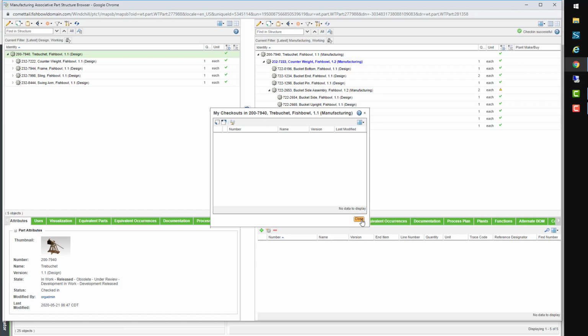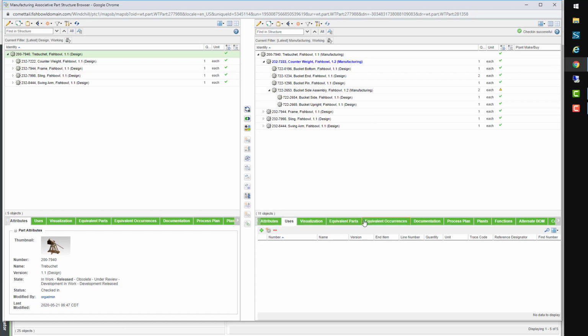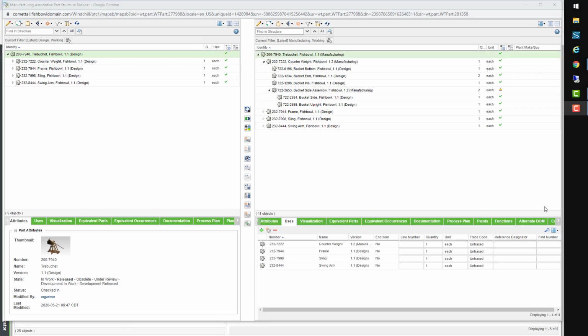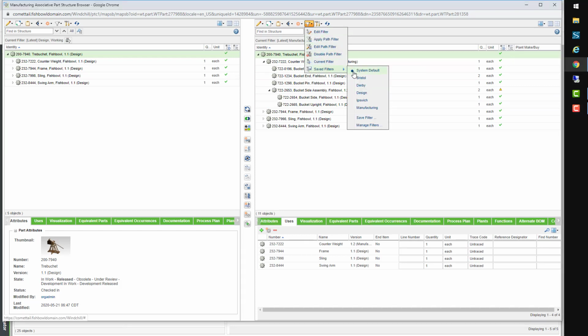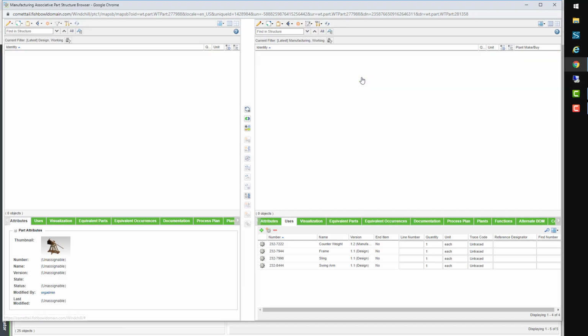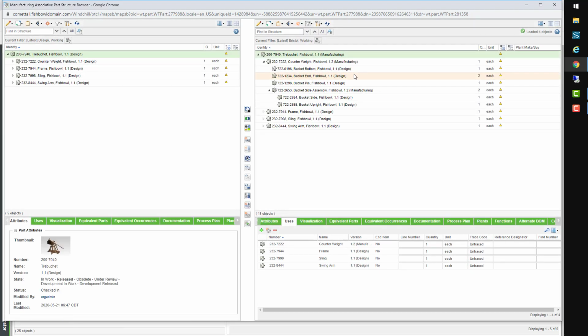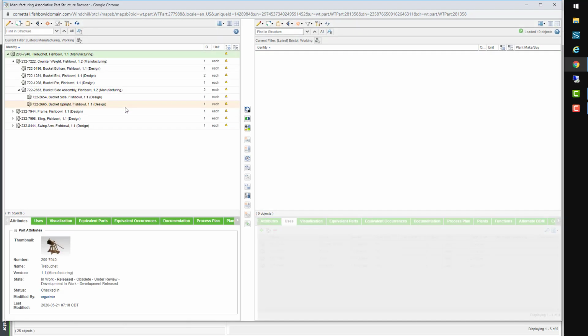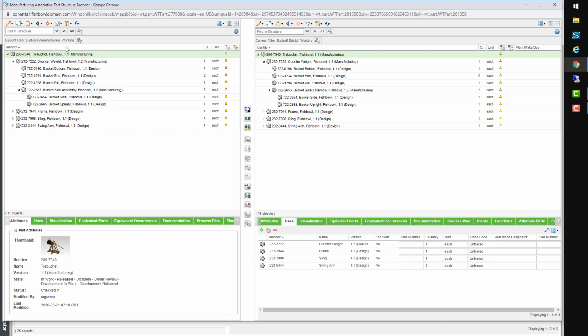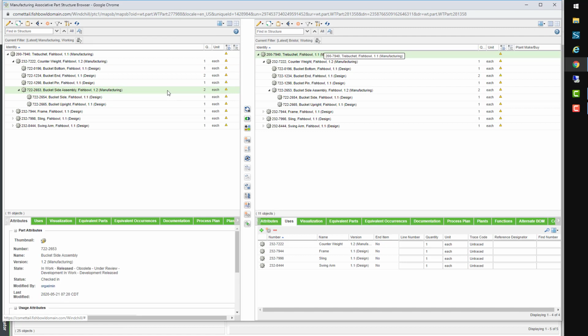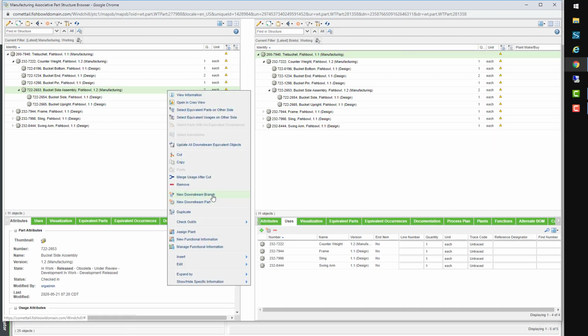To create the BOM for our Bristol plant, we will first change the downstream filters to display the Bristol plant. Display filters like this are typically created by an administrator and then can be applied by users. Users can also create new display filters or extend these saved filters as needed on their own. The upstream window will now be changed to display the manufacturing view that is common to all plants. We can see the current display filters being applied in the header bar of each window.